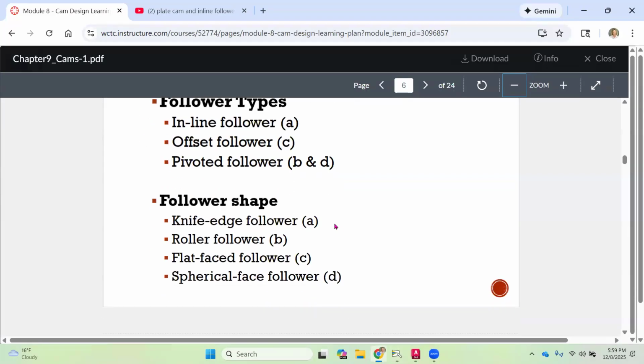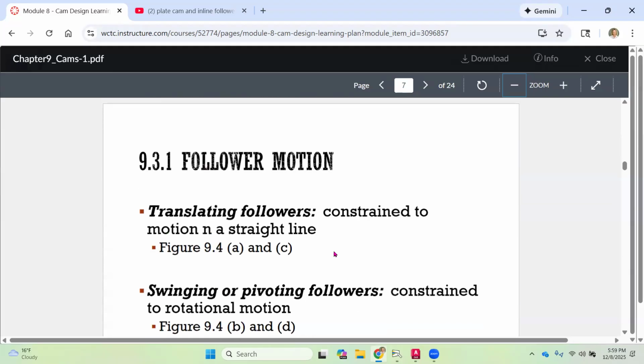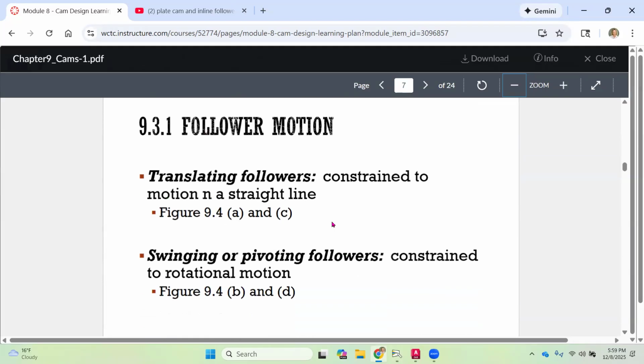So we looked at follower types and we looked at follower shape. Now, motion sequence, okay, motion sequence. So follower motion, when we specify how we want a cam and a follower to work together, what their end result or their final function is going to be. We start with the end in mind, and the end in mind is the output of the motion, and that is going to be the follower. So what do we want our follower to do? Okay, so that's what they're talking about here. What are the prescribed motions?